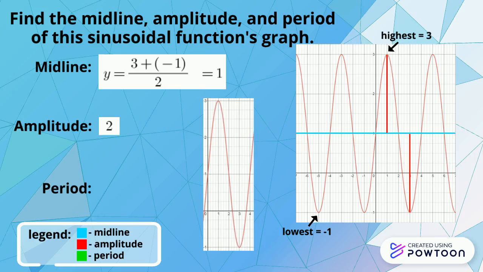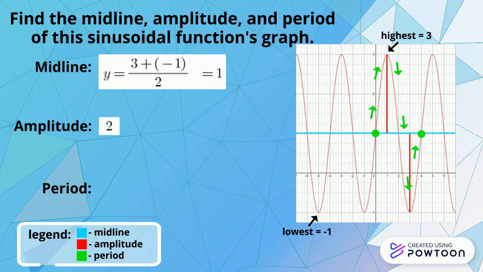However, this is a full cycle because the slope increases, decreases, then increases again, meaning that the slope starts positive, then ends positive. So they are the same point on the cycle. The length of the period is 4 because the function travels from 0 to 4 in order to complete one full cycle.